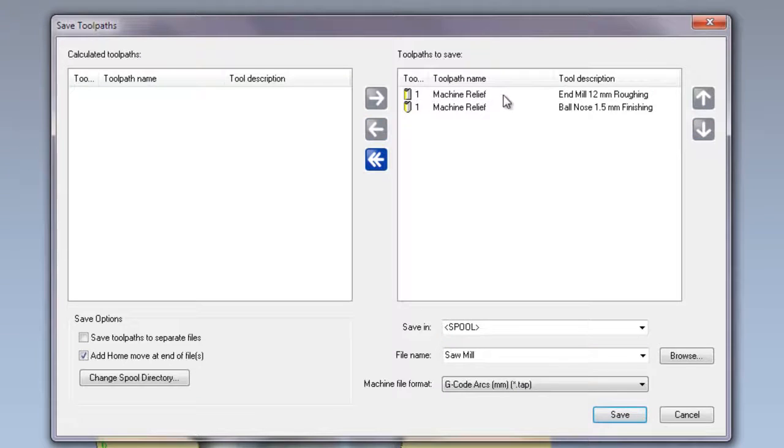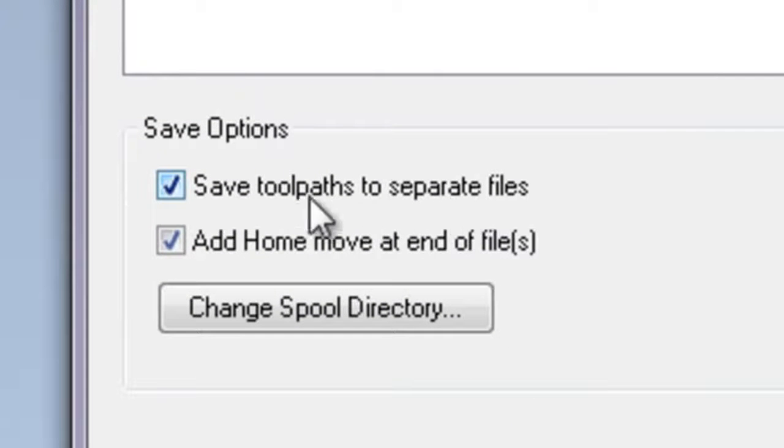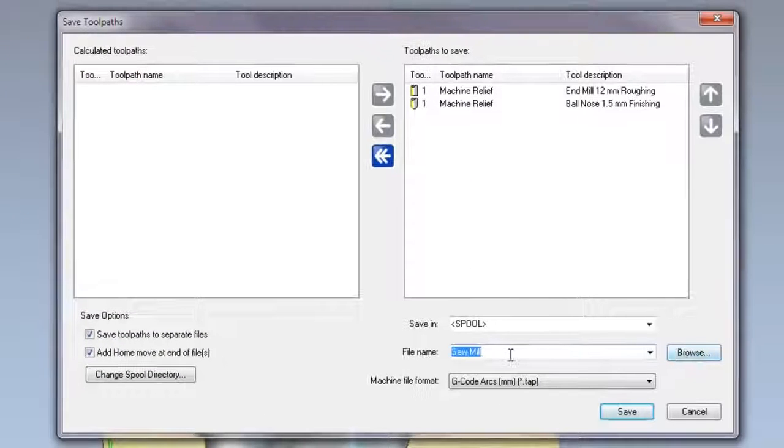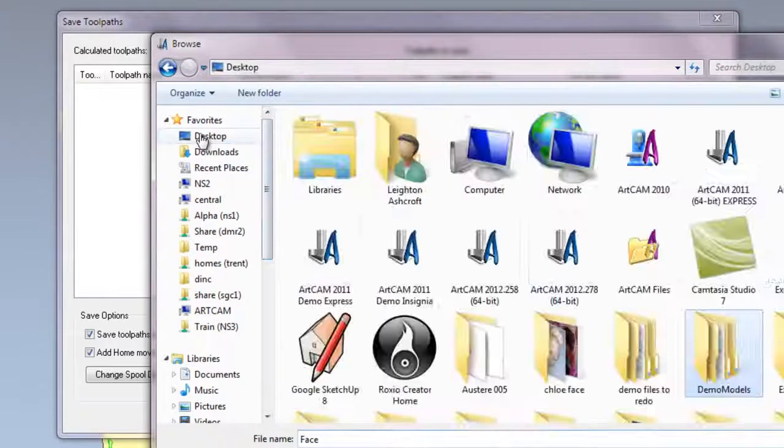But what I want to do is to save each of these separately into individual G code to send to the machine. So I can do that by selecting here to save toolpaths to separate files. Now I'm going to change that to face. So change the file name to face and then click browse. And I'm going to browse to my desktop.